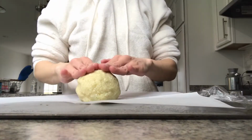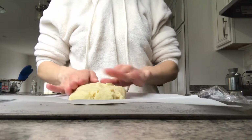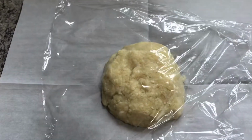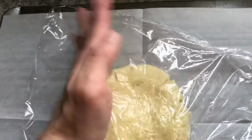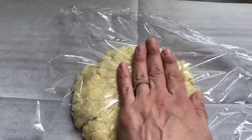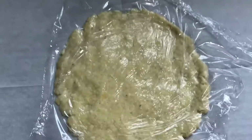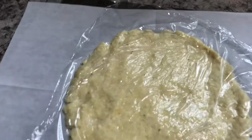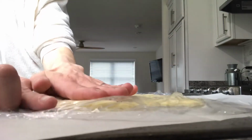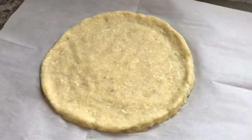I rolled it in a little ball as if it was pizza dough, and then I started pushing it down. I ended up getting some saran wrap, placing it over top of it and pushing it down like that. It was a little easier for me. You'll notice if you do this that this just keeps it together better and doesn't fall apart. The size that this turned out is more of like a little personal pan pizza. It could be either for 2 kids or 1 adult. It's a cute little size. Now I'm going to push my hand down and push my finger up against it to make these little edges on the side.